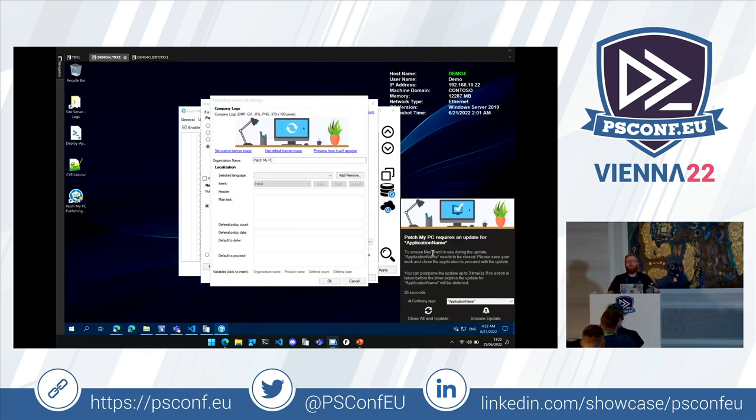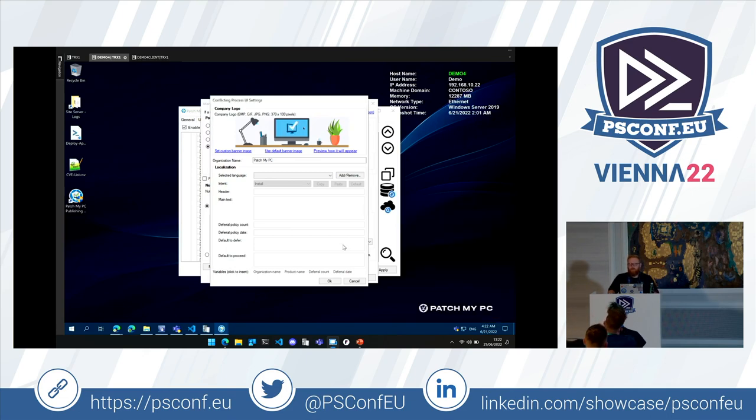This is what we show on the client side when your user tries to, or an update starts on the user side, and the application is running. So that's what would show. We'll see the list of conflicting applications there. We can choose close all and update, and that'll just kill whatever processes are listed out in the conflicting apps. Or we can hit snooze update, and that'll just snooze until the next time that device checks in. So we'll just close that for now because it's not going to do anything.